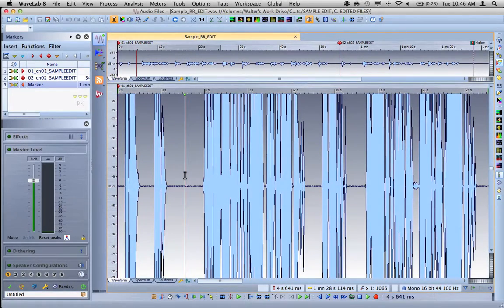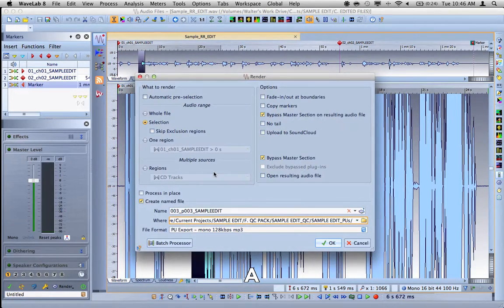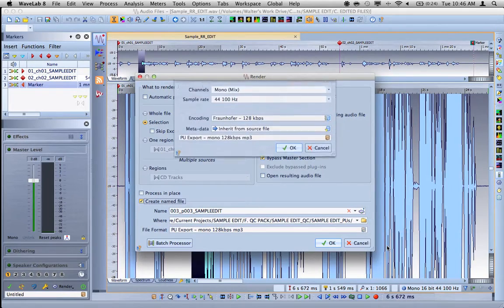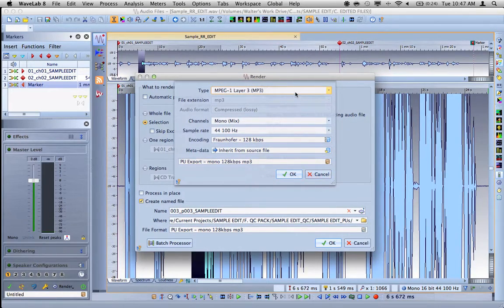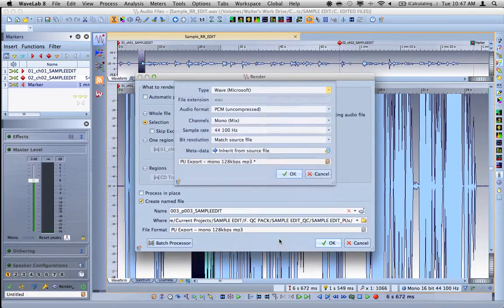Before we can export our EM bodies, we need to create a render preset. To do this, make a random selection of audio and press A to open the render window. In the File Format field, at the bottom of the window, click the filing cabinet icon and click Edit. In the Type field, select WAV, Microsoft, or .wav.